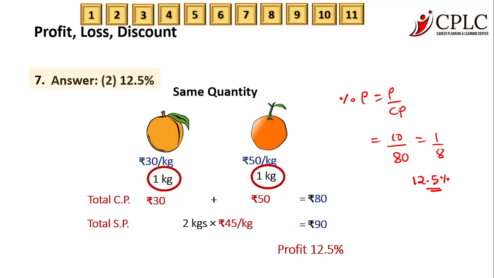And this is how you can simply solve this. So a very easy and straightforward question. Everything was given. All you had to do was simply remember or understand one thing, that you are mixing the same quantity. You could have taken any number, 1 kilo, 5 kilo, 10 kilo, whatever. Make sure you take it the same. It is equal.